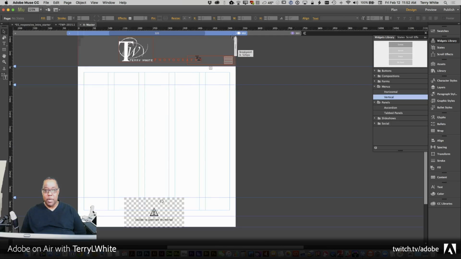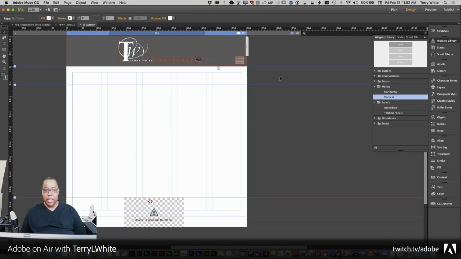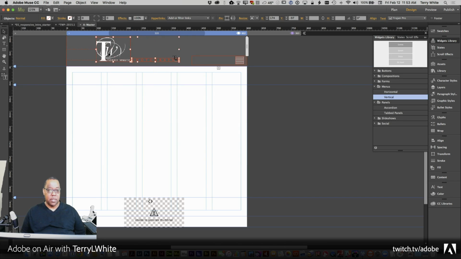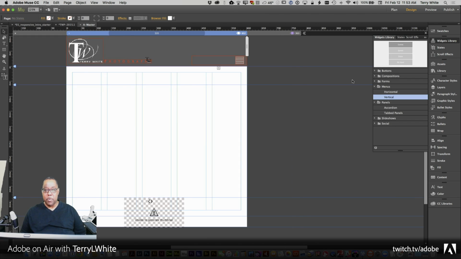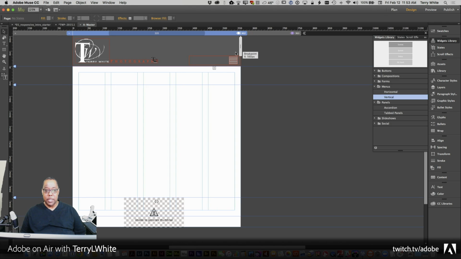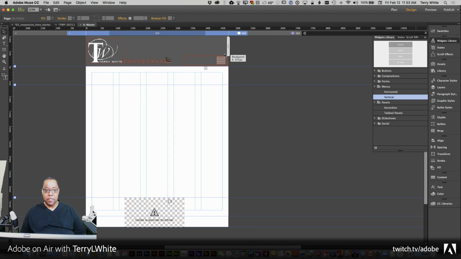And at this point, you know what? I'm also not liking the way that logo starts to collide with that even here. So let's fix that. Let's put that here, and let's put that here as well. And we're going to move these over. Okay, so in this breakpoint, it looks like this. In this breakpoint, it looks like that. And now we can go ahead and start moving this around.